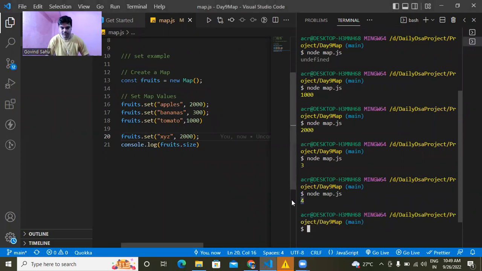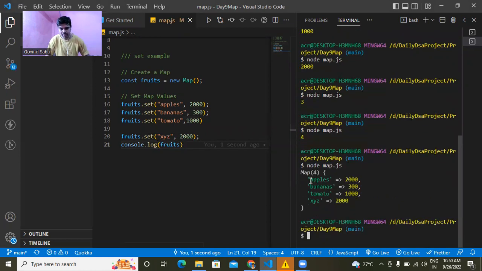So right now the size is 4. If I console this map only, so what happens? You see, we have a map here. So this is your apple, banana, tomato, and rice. And you see, this is your value. This gives me our map.